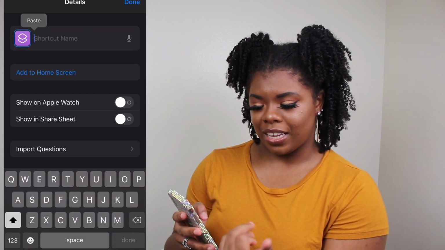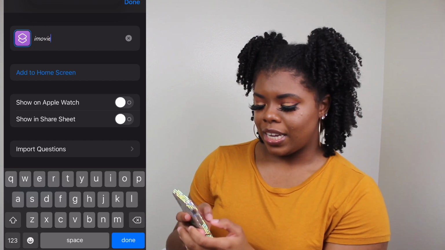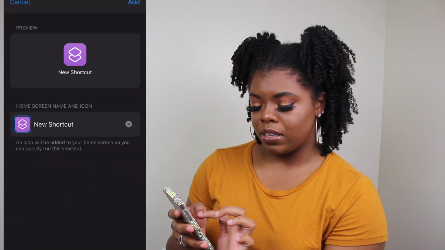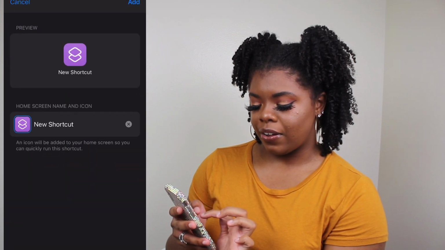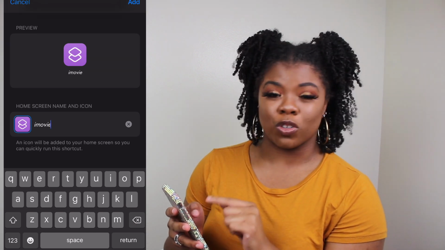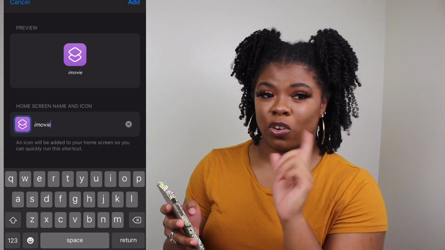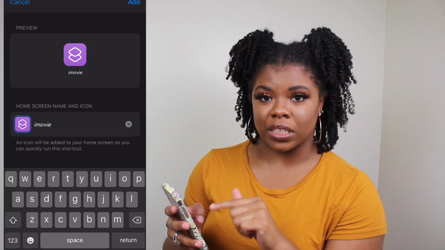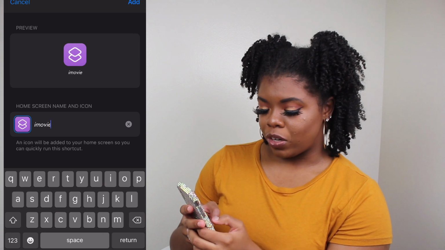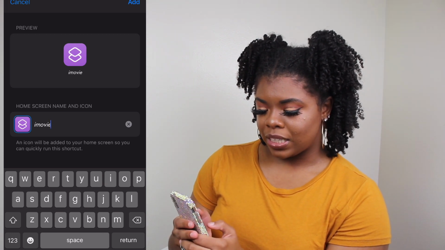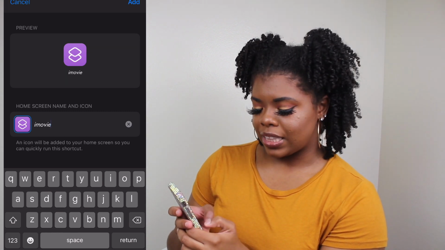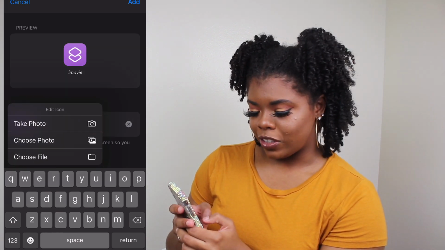And I just copied that, which is iMovie, and then you want to add it to your home screen. You'll select that option. And then here, I'll add iMovie. You have to add it here as well because this is what will show up under the icon on your home screen. So don't forget to put it on both places. And then you just choose the picture that you want by selecting, not the one at the top, the preview. You'll select the other one right next to iMovie. You select that, and then you press choose photo.